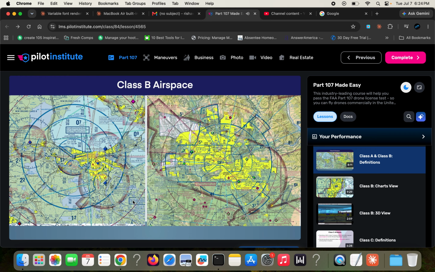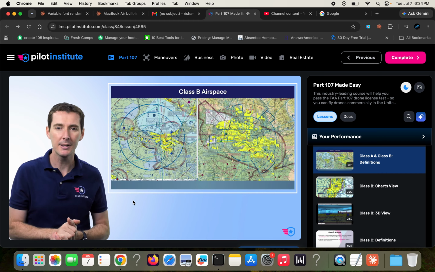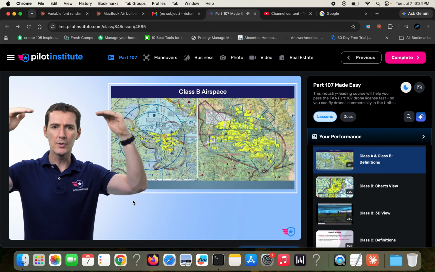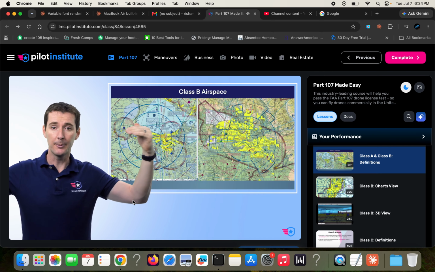And on the right side, that's the Phoenix Airport, and you can see it's a much more complex, much larger city, and you can see that the shape is not nearly as circular as it was on the left side. So just different shapes, different benefits for the airport. You're going to say, why is it so complex? And why is it that it kind of goes up like this in different layers?